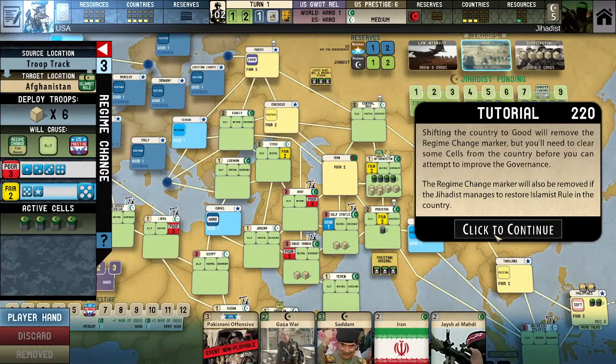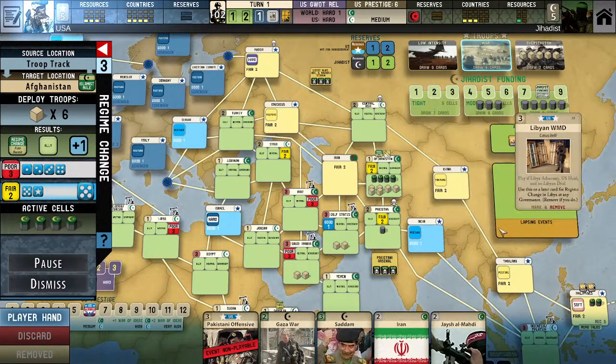Shifting the country to good will remove the regime change marker, but you'll need to clear some cells from the country before you can attempt to improve the governance. The regime change marker will also be removed if the jihadist manages to restore Islamic rule to the country.